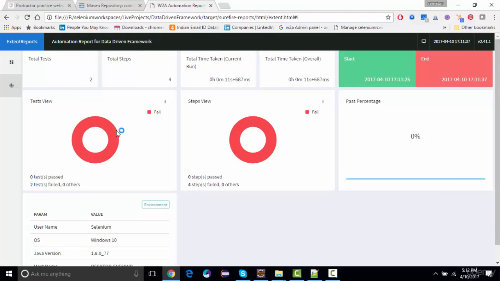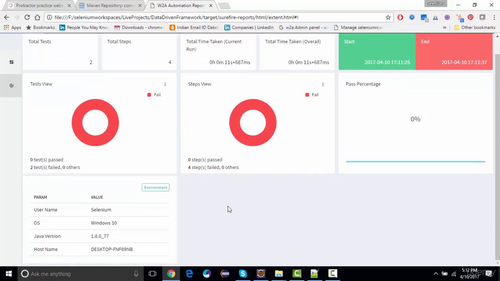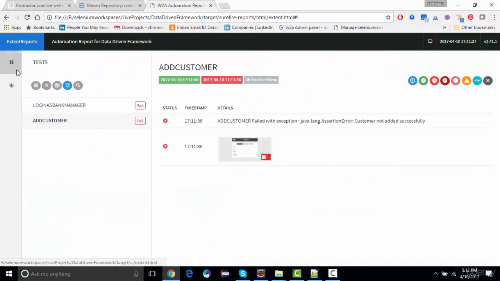And over here we're going to see that there are two failures, right? So this is how we can generate extent reports and integrate it with the framework that we are using, right? So this report at times is very helpful, as we can add our own customized logs over here, all the steps that we have followed, that okay, this button is clicked, this link is clicked, we have typed some value over here, right? So all these things can also be reported easily along with the test steps over here. So how are we going to do that? We're going to see that in the next lecture, right?